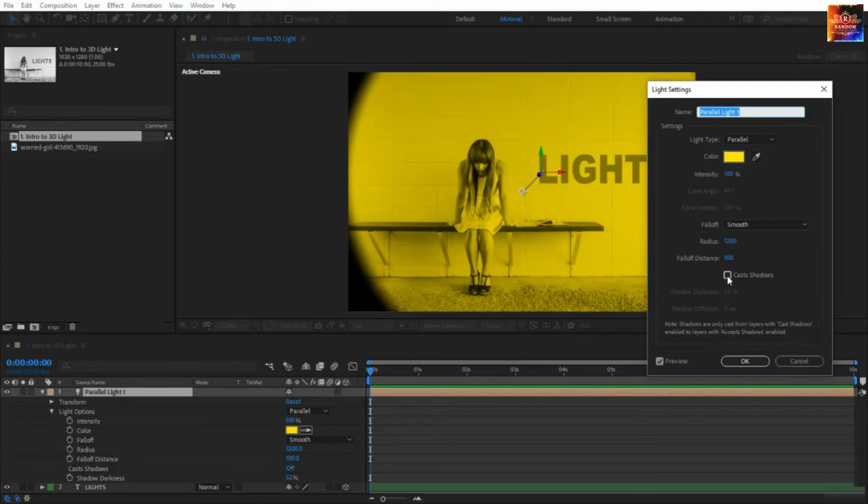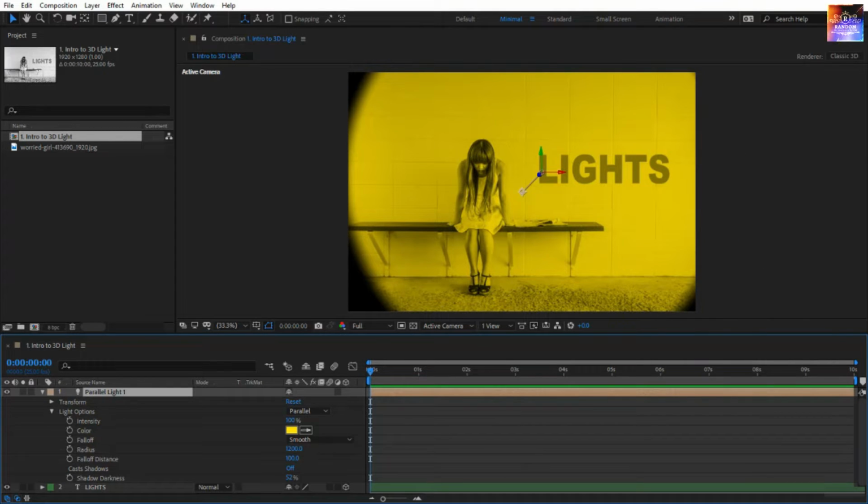And you have a fall off distance, which is the distance at which the light will start disappearing and not light anymore. And this light can cast shadows. Not all lights can cast shadows. And if you highlight cast shadows, you can have the shadows darkness. Let's put cast shadows off so we understand the light first. So what is exactly a parallel light?